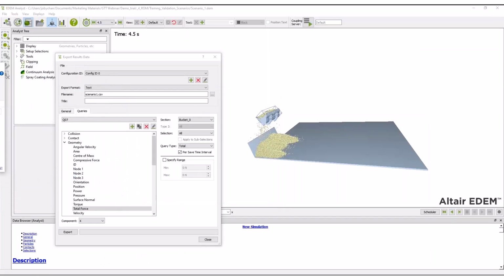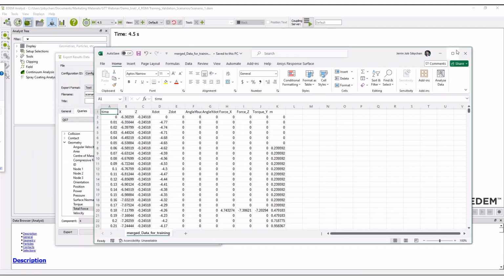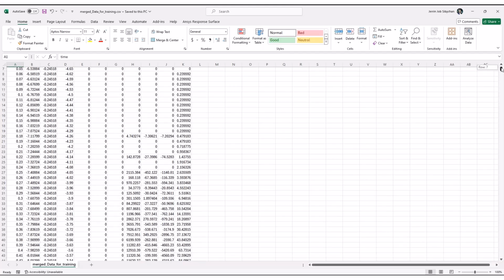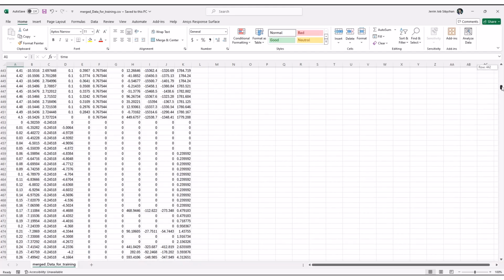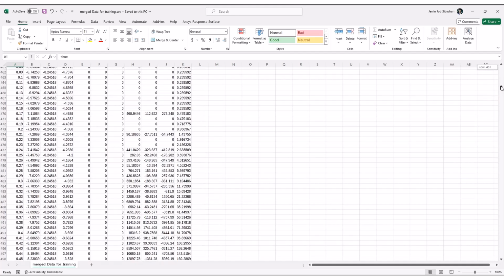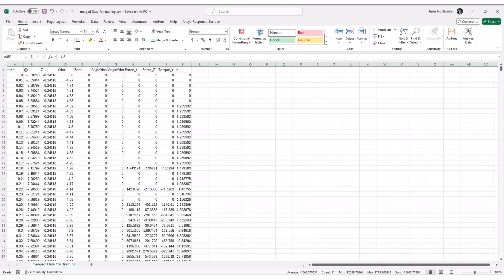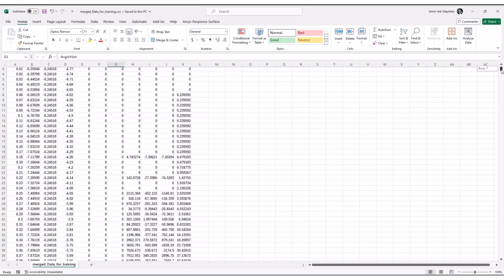If I can show you, this is the Excel sheet that gets exported for, let's say, one particular simulation. And when I do it 10 different times for 10 different cases, I would have to merge all the Excel sheets, but then I would have data of all of them together. In here, as you can see, the time goes to 4.5. So this is the end of the first simulation, and I have all of these values for the first simulation: the x position, z position, the velocities, the orientation, and the angular velocity. And then finally, I have the forces also.